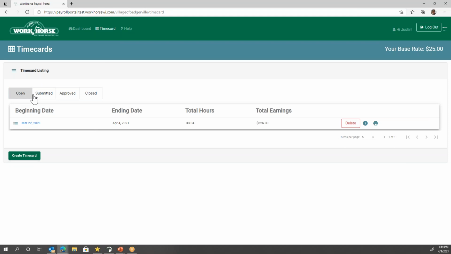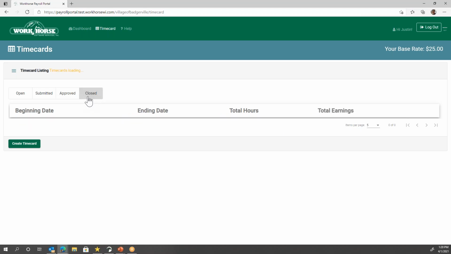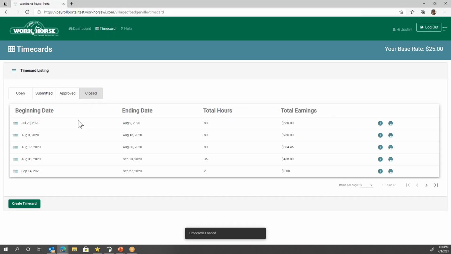Now in our system, as I mentioned, we have 4 stages: open, so that's open. Submitted is simply after I've fulfilled my time card for a pay period, I submit that, and that goes to my manager for approval, and that's sitting out here. We have approved time cards, so a manager has approved it, but it just hasn't been fully processed through payroll for a specific payroll run. And then lastly is closed, and this shows all closed time cards out there.